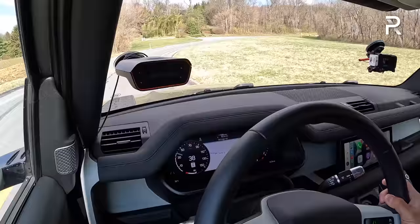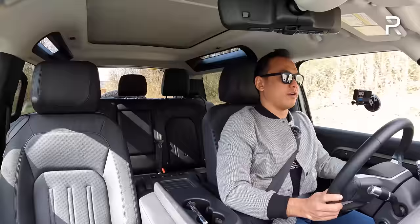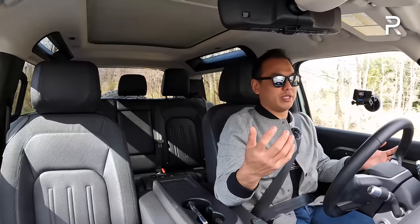And the best thing about the 90 for me is the fact that they've shortened the wheelbase and the overall length, but it hasn't affected the ride quality. My tester has the 20-inch wheels with the off-road tires for like an extra $400. Definitely worth it on a vehicle like this. And it still has the best ride quality in the business compared to the Bronco and the Wrangler. Now, that isn't really saying much. The Bronco has a much better ride quality than the Wrangler.